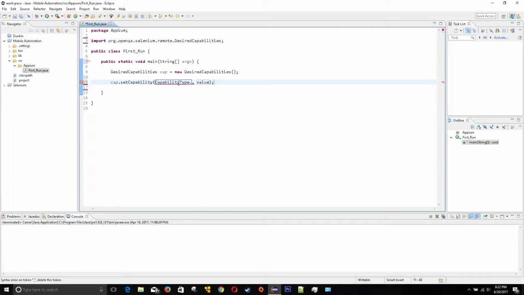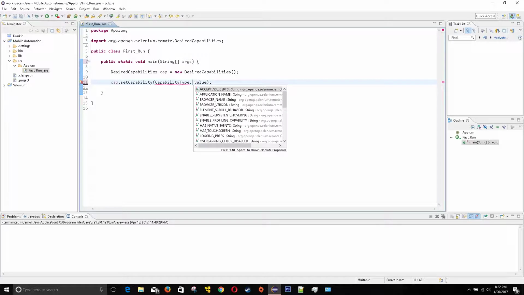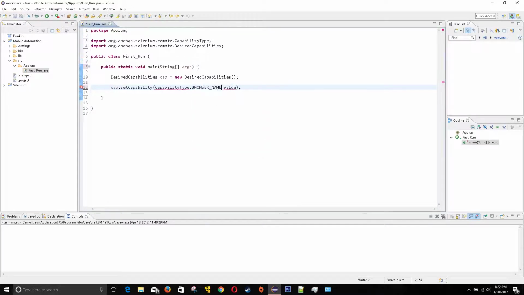Okay, and then I'll write dot, and then BROWSER_NAME like this, and then I'll put a comma, and in the value section I'll open two quotation marks, and I will write Chrome because that's actually what I want to test on, and Appium only supports Chrome and Chromium on Windows, so I want to test Chrome in this case. Alright, so that's the first thing.